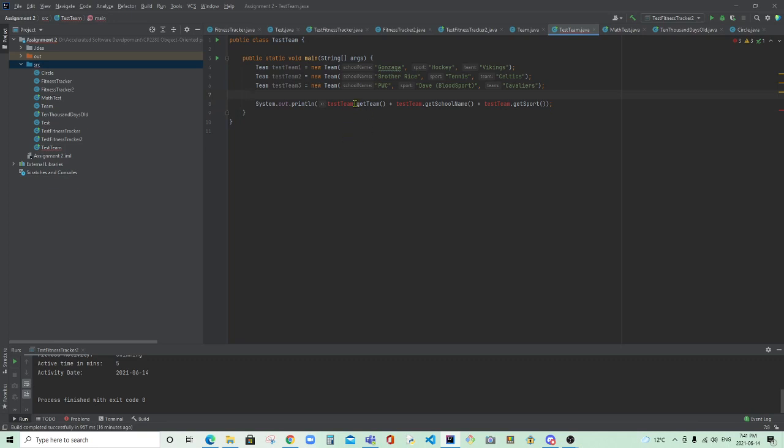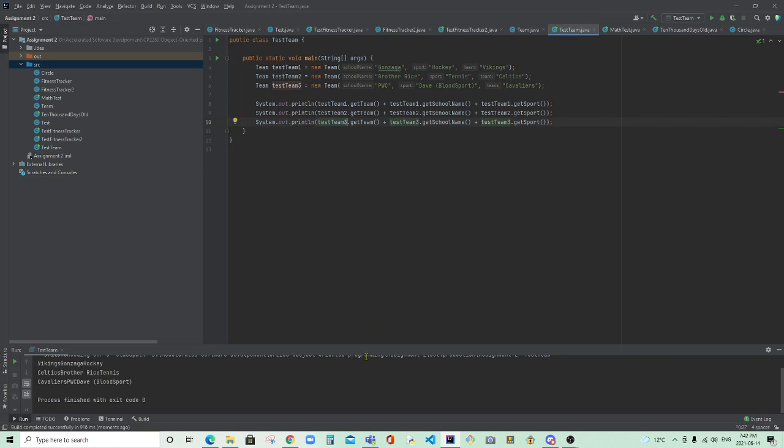So this would become test team 1. Yeah, test team 1. Yep. Copy the whole line. Paste it, and paste it. And then change this to 2, right? Yeah, 2. And since my finger's on 2, I'll do all the 2s at once. 3. 3. And run it. Yep.